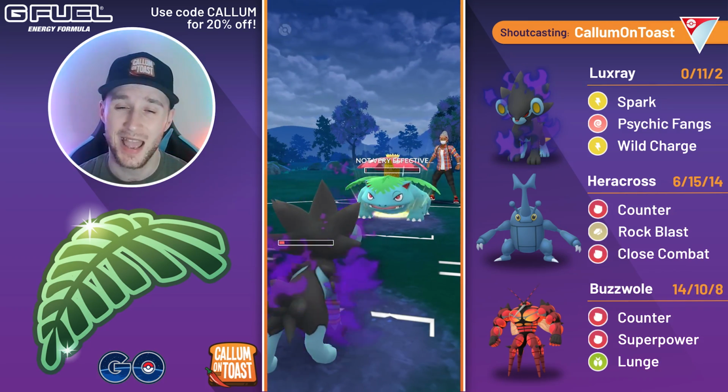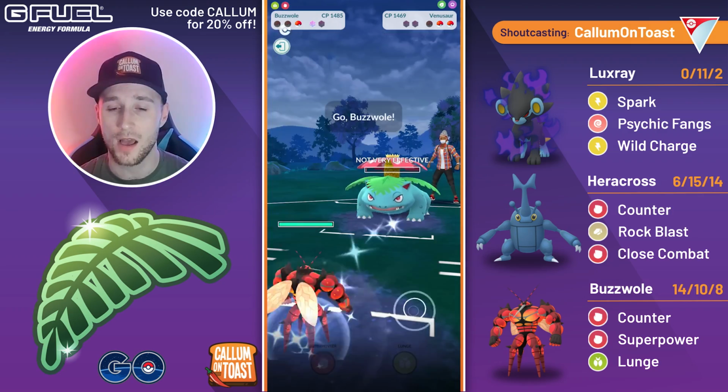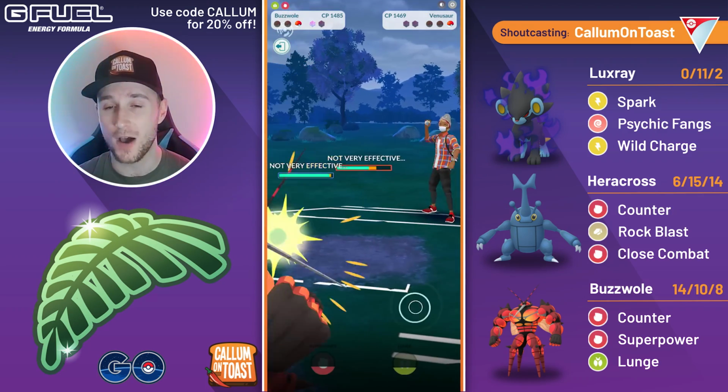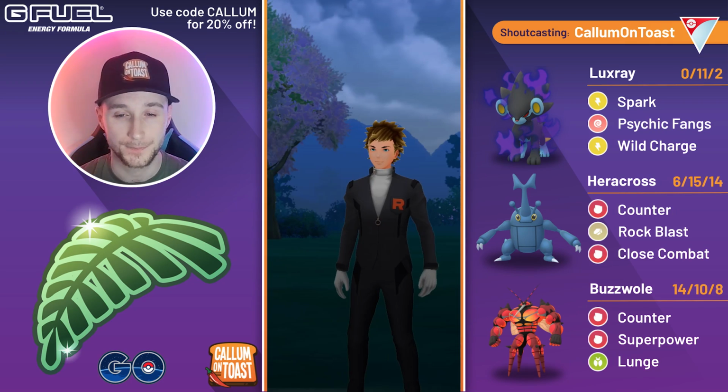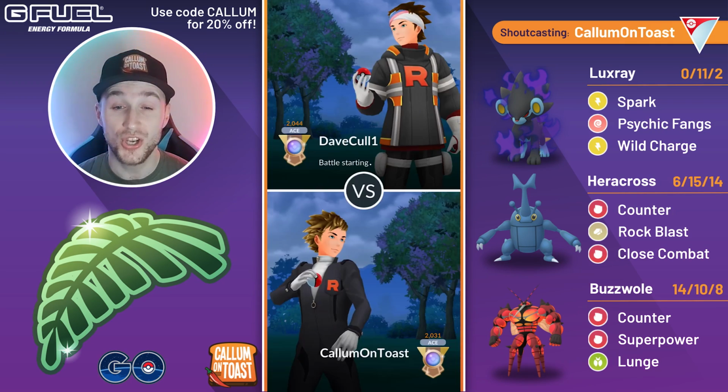I think the safe play is just to come in with the Luxray, force the opponent to throw some of their energy. They're going to go for the Frenzy Plant, taking out the Luxray. We can now come in, counter farm them down with the Buzzwole, and the opponent is just going to concede the match there. So GG's to the opponent there.